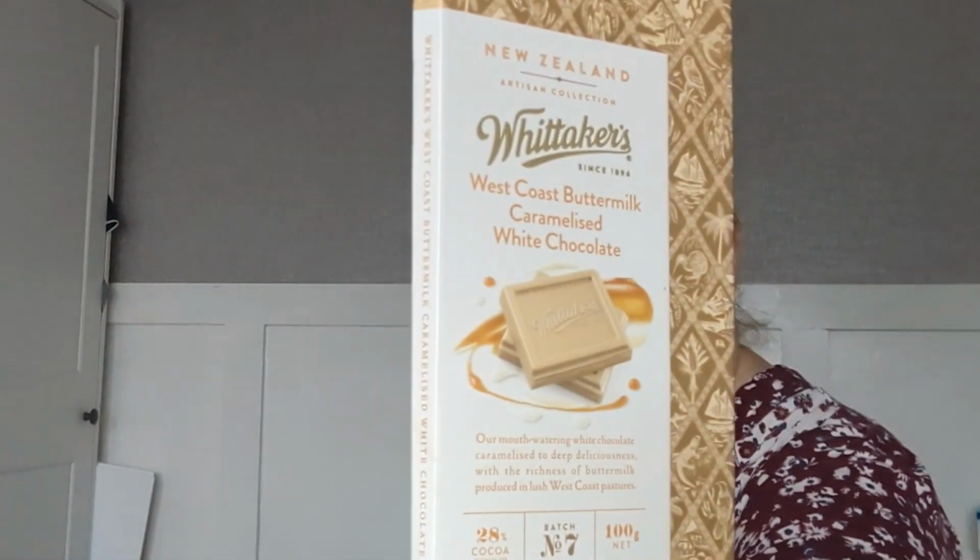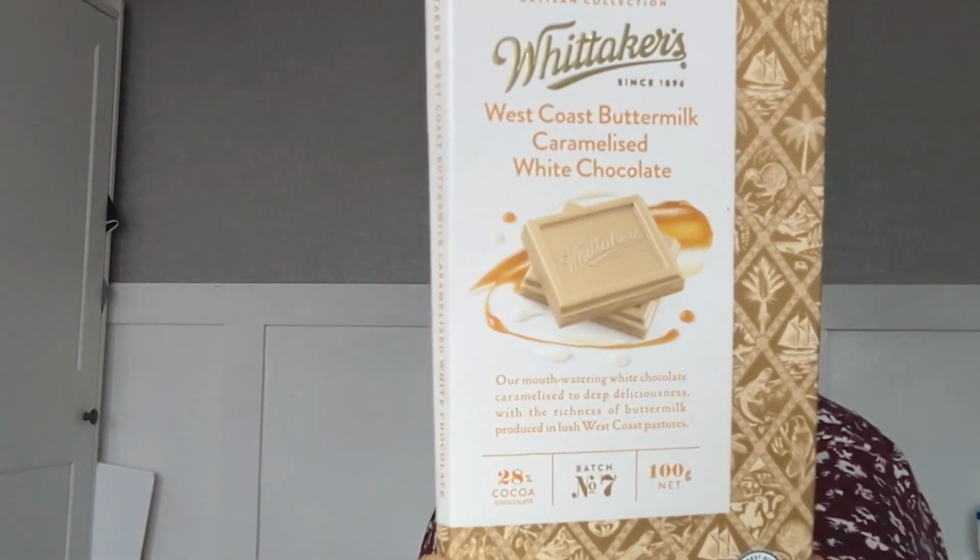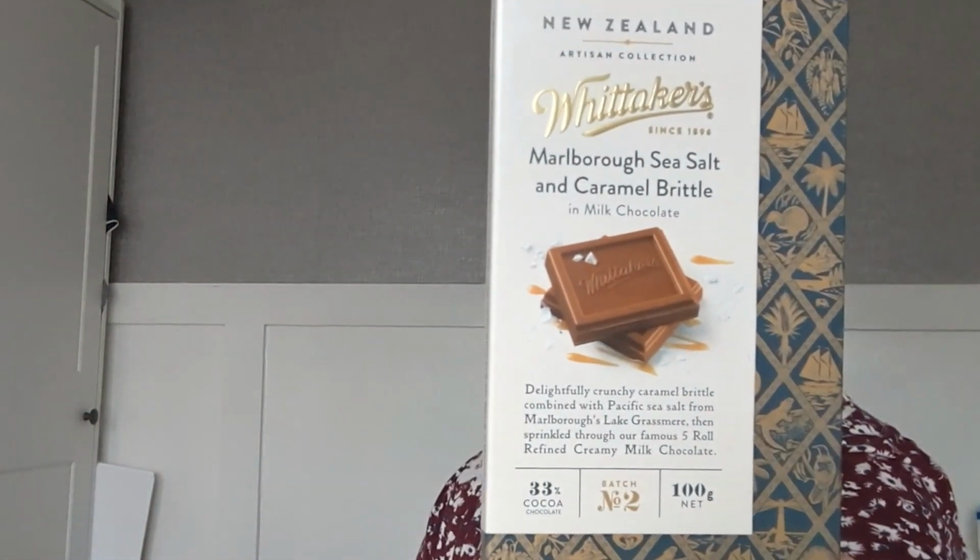And then she sent me New Zealand Whittaker's Westcoat Buttermilk caramelized white chocolate. That didn't last long between me and Chris. Mainly me sneaking a square now and then. But that was gorgeous. And then I've got this one, which is New Zealand Whittaker's Marlborough Sea Salt and Caramel Brittle in milk chocolate. Shh, don't tell anyone, it's mine. I don't share chocolate. So thank you ever so much for those, Lee. I've been meaning to tell you that they came a few weeks ago and I keep forgetting. I'm ever so sorry.